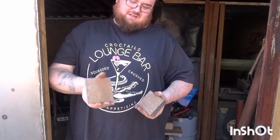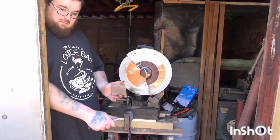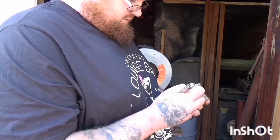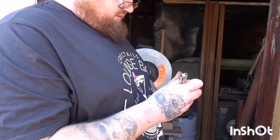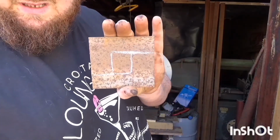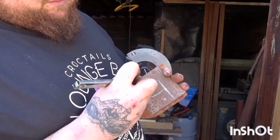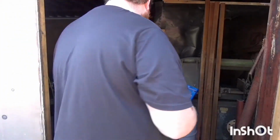These are some little 4mm thick plates, basically. What I've got to do now is pretty much cut them up into some dog legs with 4 holes in each, well 2 holes in each. 4 inch.